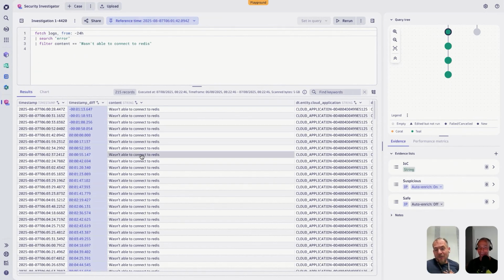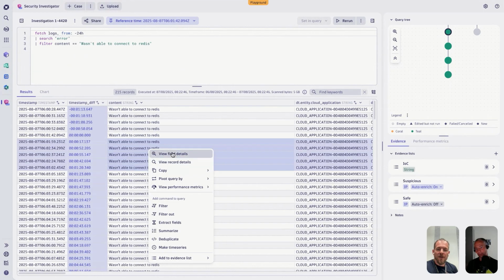And one more thing we enable here is to leverage the query tree that we have and speed up the investigation, in that you can actually create more than one query. Imagine, as you saw, we had several of those "wasn't able to connect to Redis" error messages here. Selecting 5 of those errors to look into all of them at once, right-clicking on them, and choosing pivot query by trace ID.